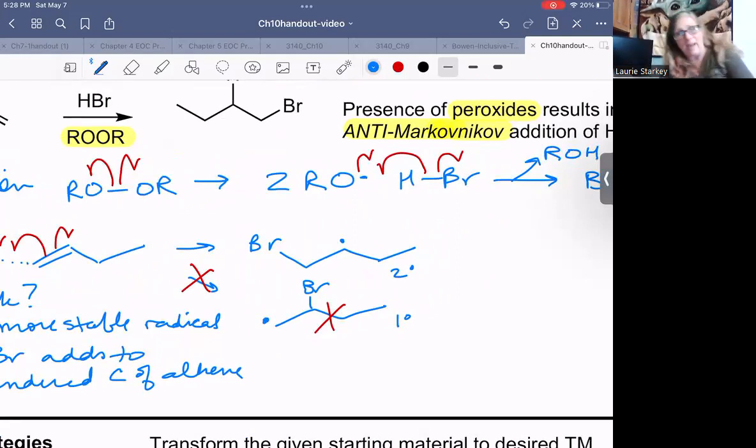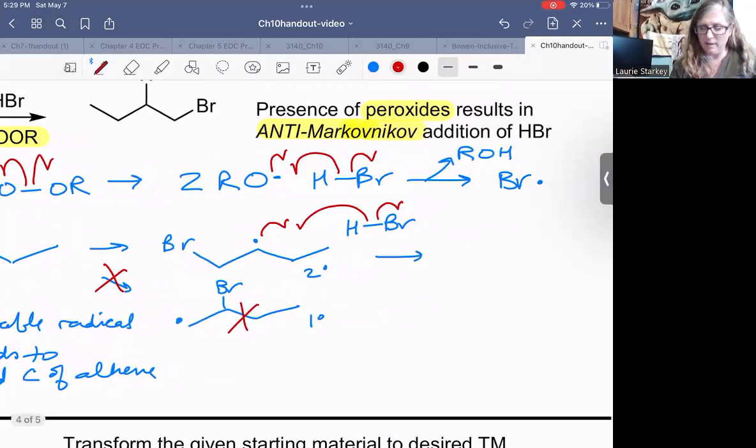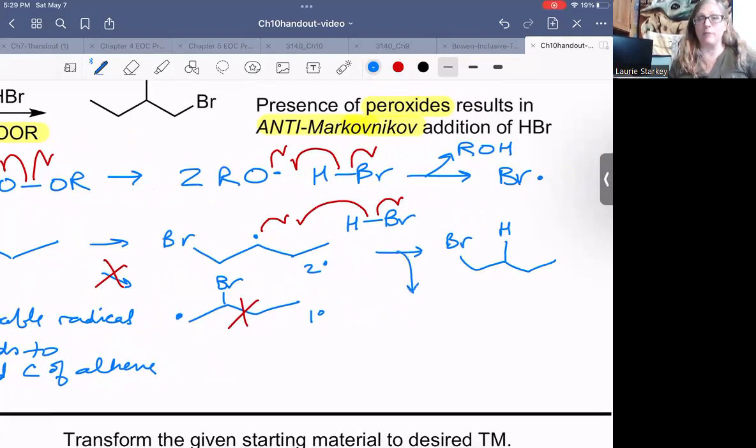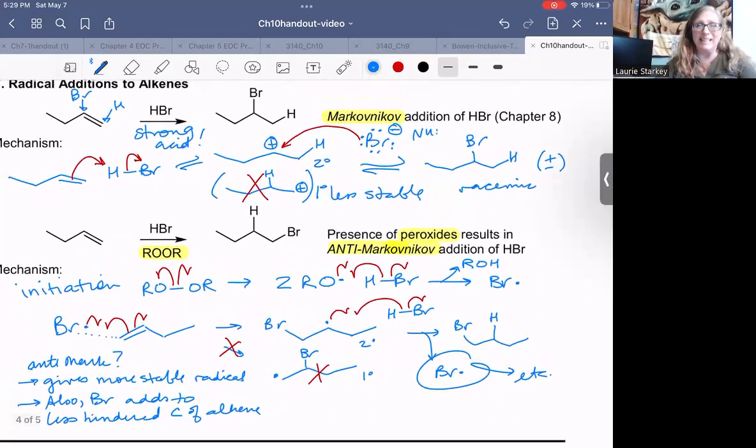All right. So now I have this radical, what can a radical do? Radical can do atom abstraction or add to an alkene. So this is how we're going to finish up our mechanism is I'm going to bring in HBr, which we have in high concentration, and we're going to do a hydrogen atom abstraction. So I break the HBr bond and that pairs up with the radical and I leave the electron here on the Br. So that now I have my finished product. I have my final product, anti-Markovnikov addition across the double bond. And what else did I form in this step? I regenerated my bromine radical, and this can continue, et cetera, chain reaction.